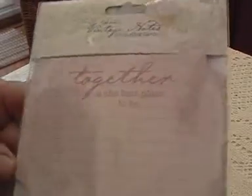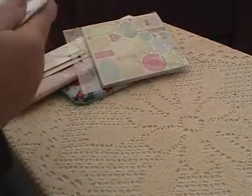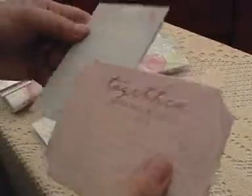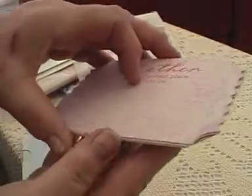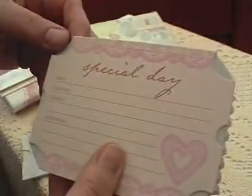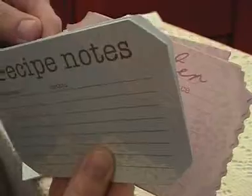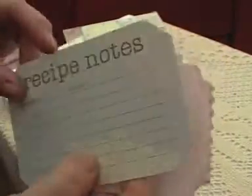Wow! Vintage notes journaling cards — they are beautiful, Trisha! Let's have a look and see what designs they are. Oh, it's like fabric! They are nice. So that's a few of the pink ones. Some different ones — 'Together is the best place to be,' 'Special Day,' 'Recipe Notes.' I like the texture on them. Thank you. And 'Sweet Memories' — these are lovely.